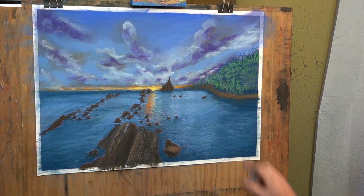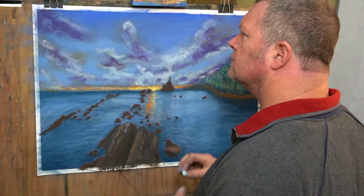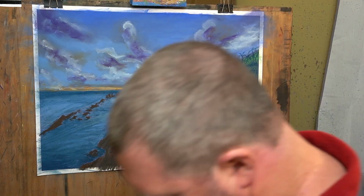I continue building up the ocean, all of the little surfaces on the ripples of the water where the light reflects and bounces around, or the broken lines of colour and tone.